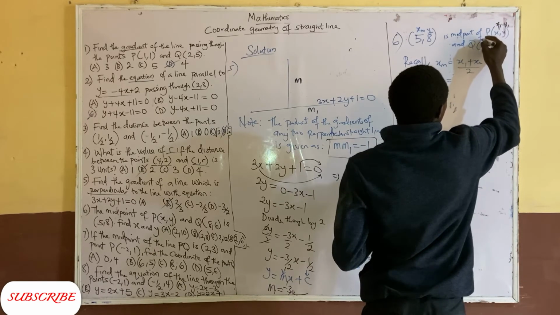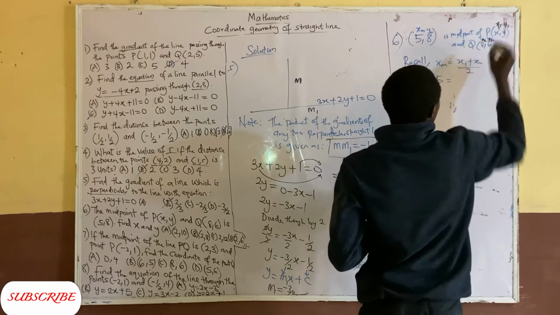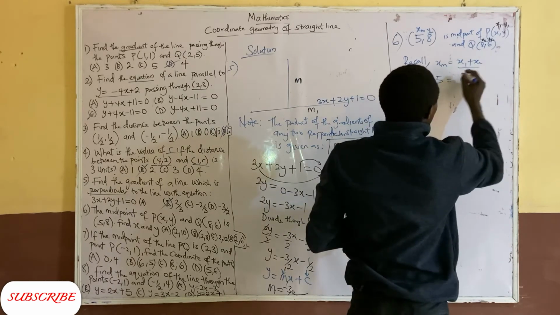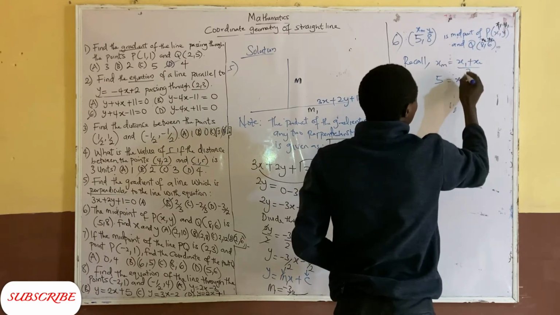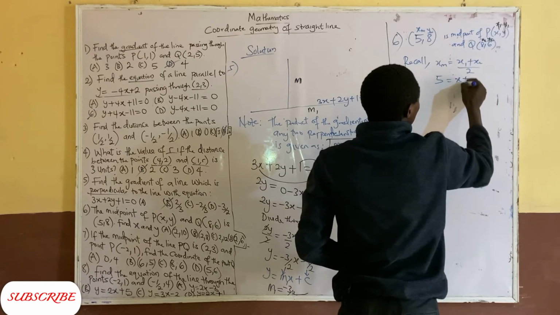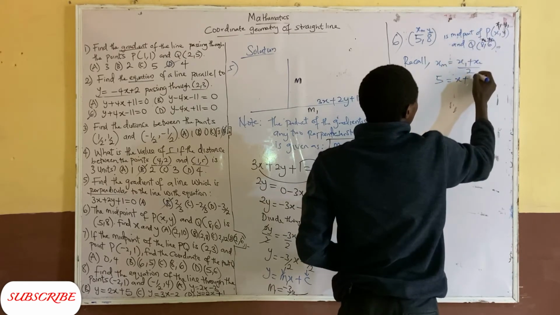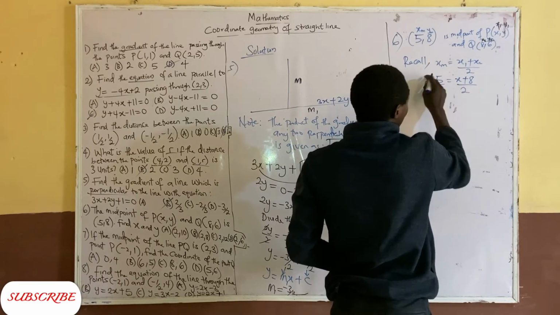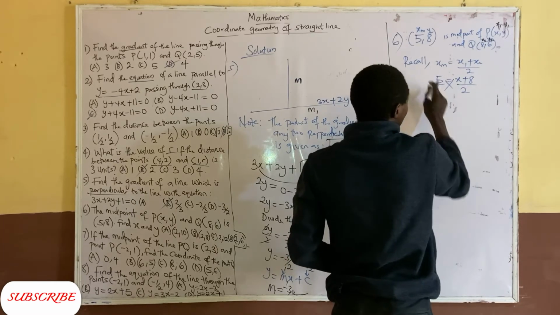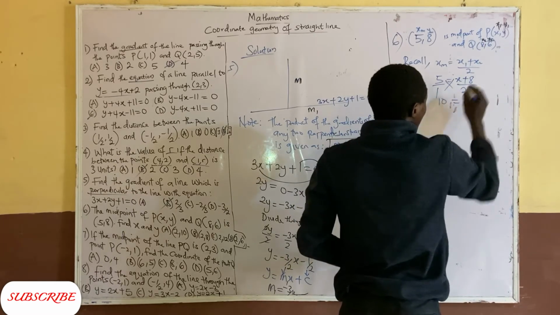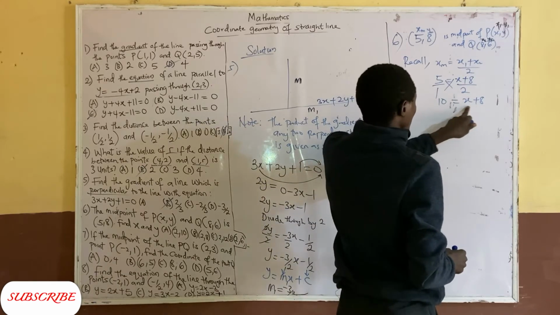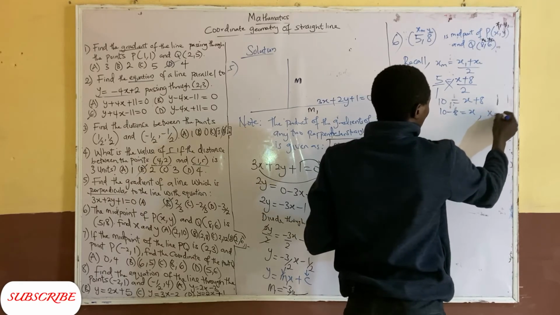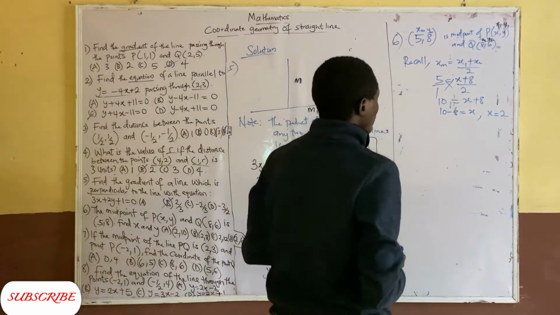And this one is X2, comma Y2. So your X1 is saved as X given in the question. So X1 is saved as X plus X2. X2 is your 8 over 2. So by cross multiplication, we have 2 times 5 is 10, equal to x plus 8. So transferring this one to the other side, we have 10 minus 8 equal to x. Definitely x equal to 2. X is equal to 2 for this.